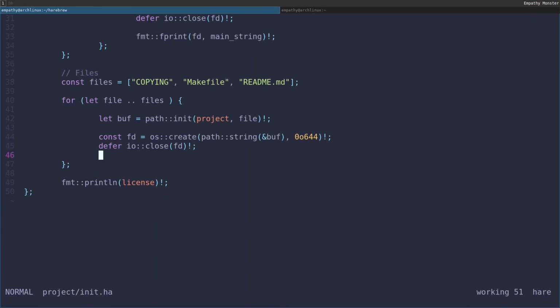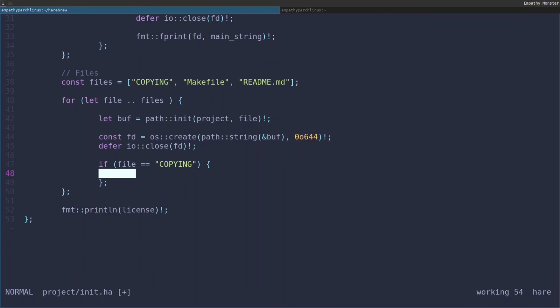Okay, so that's going to close this, and what we want to say is if file equals copying, because now what we want to do is here is where we are going to grab that templates file, our license file from our templates directory, and actually copy it into this file here.